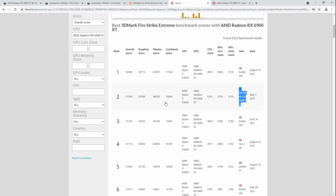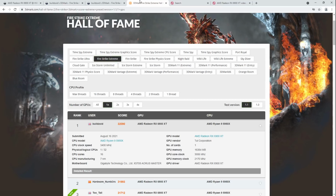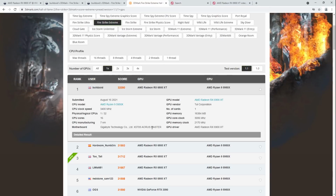On air cooling, I was super close to first place, so as soon as I got the liquid nitrogen, I really wanted to see if I could take first place, because I figured I don't need that much time. I've already spent a lot of time working with the card. I know it pretty well in terms of getting it to the clocks that I want. So I was thinking, I'm just going to cool it down a little bit, like minus 40 or something, and just go for it before any condensation builds up.